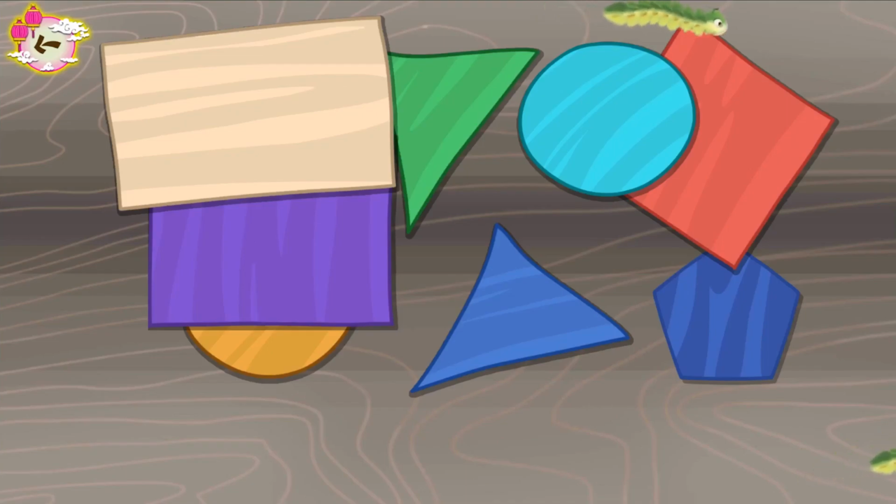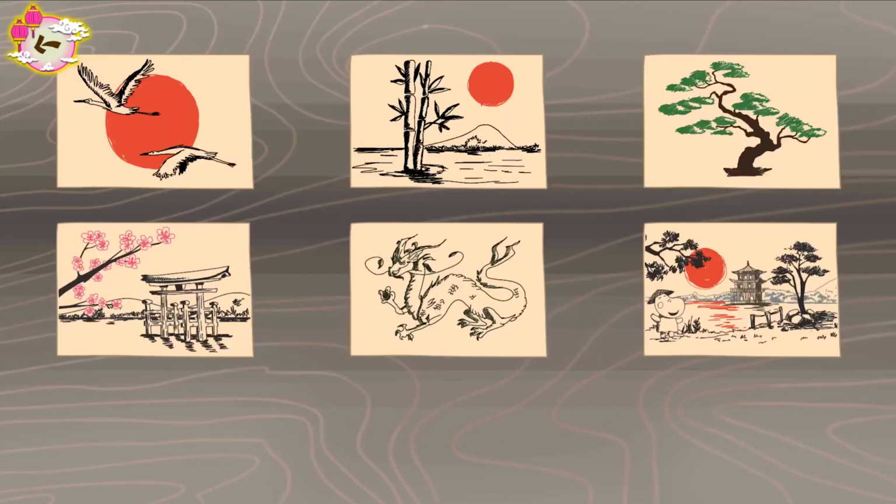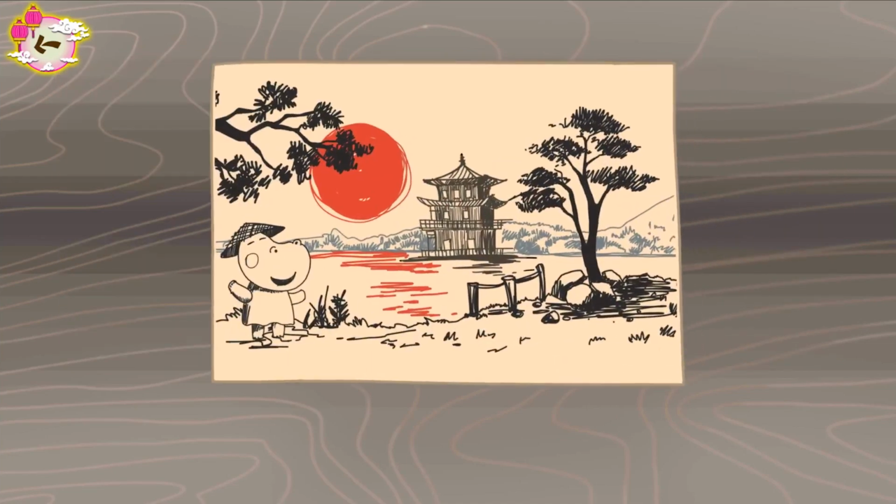Daddy said that first of all we need a rectangular piece of paper. Choose a piece of paper that looks like a rectangle. Daddy said that we need to draw something beautiful on the paper. Daddy said that we need to fold one edge of the paper. Move with a finger along the dotted line.